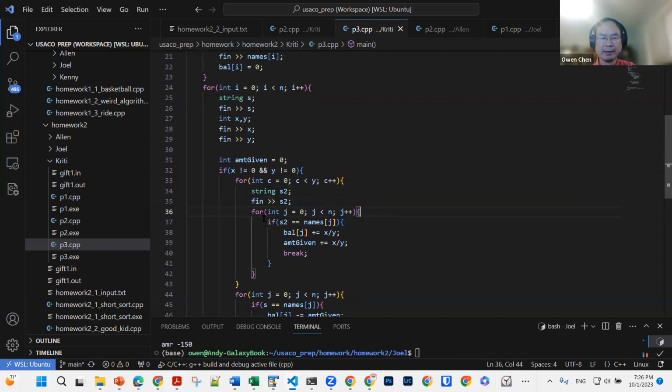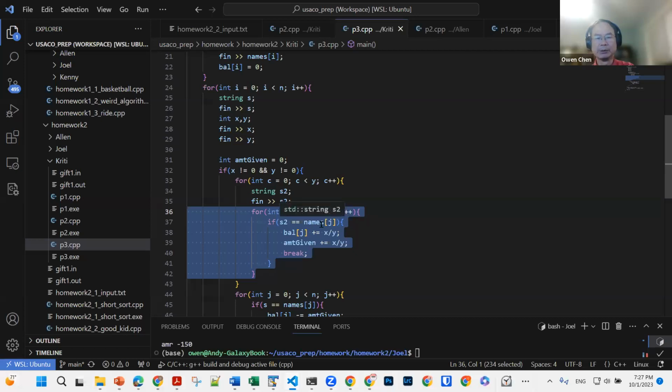Then within that, you just need to go through this names array and find out the index of that J. So this is where, without the map, you need to go through this loop and search to see whether this is the name and which index it is.